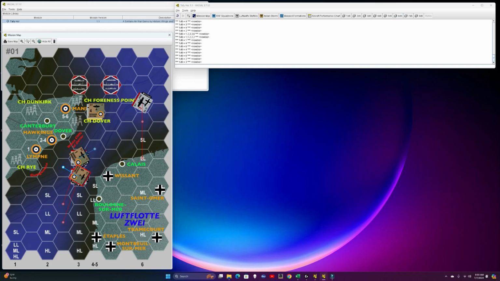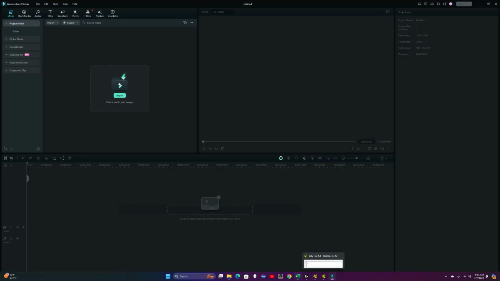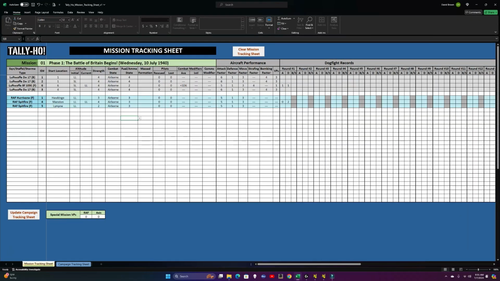He has 4, and he gets 5 because he has the ace. So he fires 2, 2, 2, 3, 5. 1 hit. Oh, wrong screen. Okay, he gets 1 attack, and 0 defense. I get a chance if I can hit him. I get 5d6 with my Spitfires here.